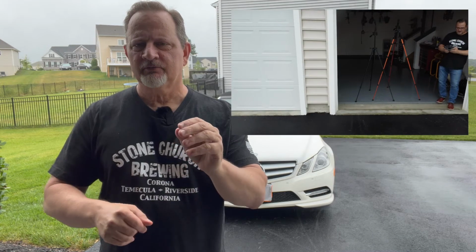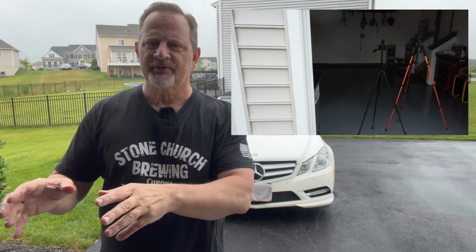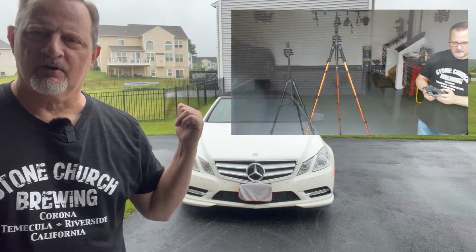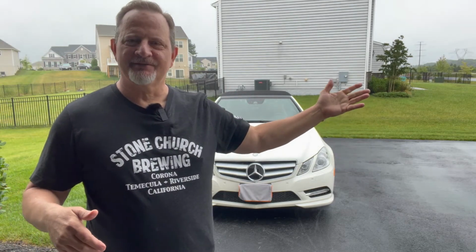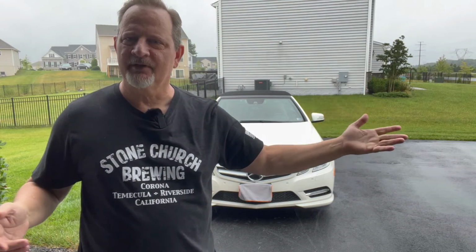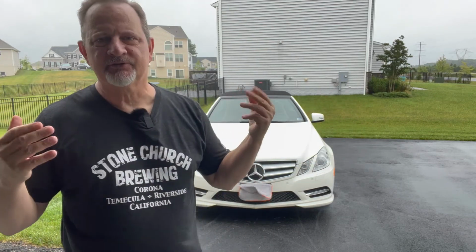All right, so I positioned the 58 inch Goo Photo tripod here on the left and the MACTREM 75 inch tripod on the right. And I'm just videotaping the car that's out in the rain. It's been raining all day. I've been waiting since 10 o'clock this morning. It's almost 3 in the afternoon now. So I'm just going to go ahead and film while it's kind of drizzling a little lightly.